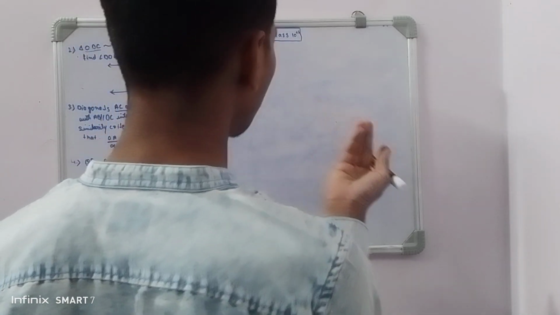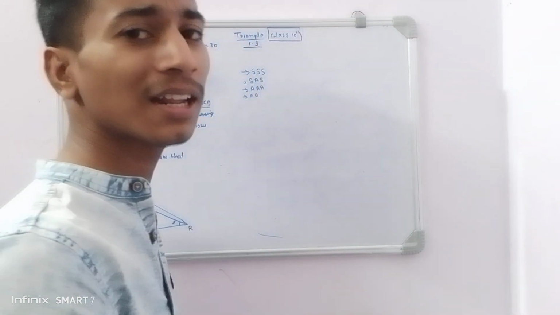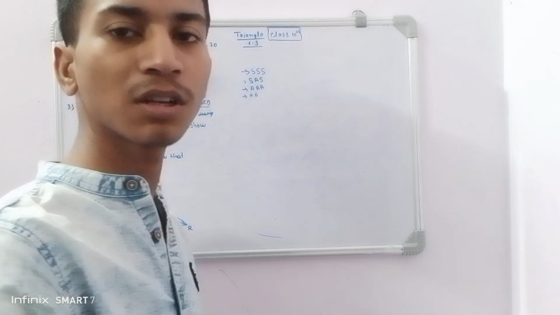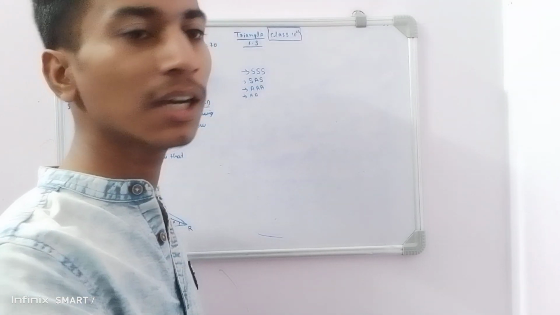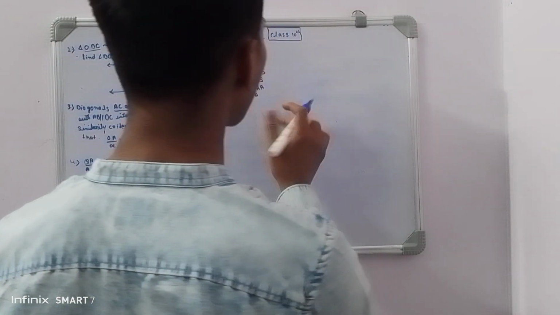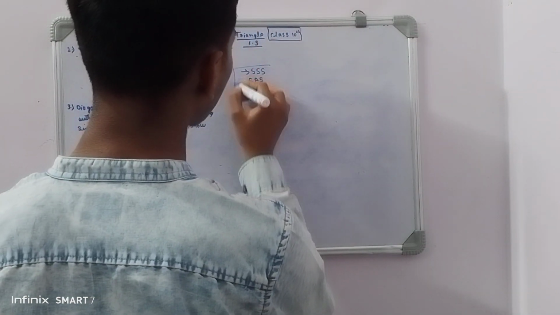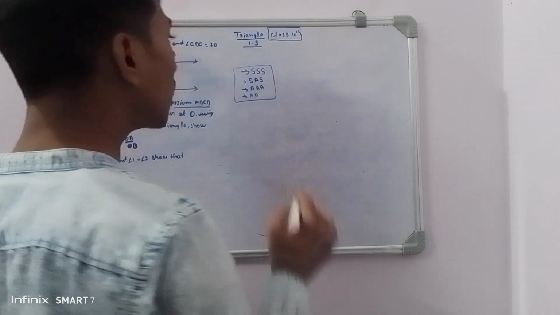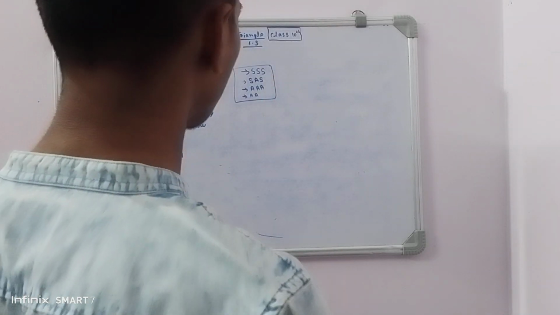And this rule is the same, because when two angles of a triangle are equal, then the third will also be equal, because the sum of the three angles is 180. So now I am going to discuss the meaning of all those rules, then I will go on to solving this question.